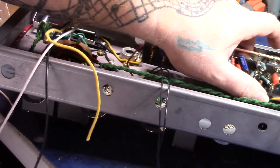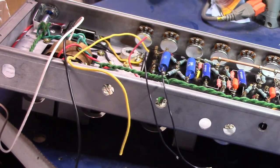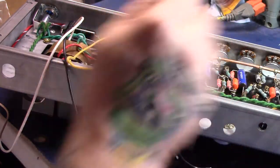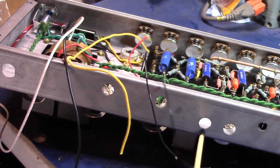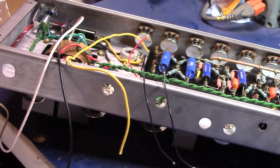Board will sit in there. Something like that. I think I'll put it in my amp cradle and set it in there at this point. Might be easier to work on and get all my wiring points from the board into the pots and into the backside stuff here. I got the back plate for the chassis, but I haven't put it on yet, obviously, and probably need to do that pretty quick.